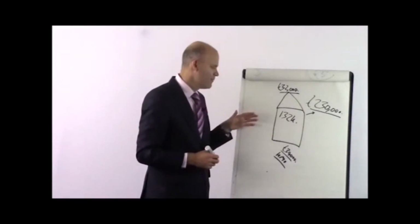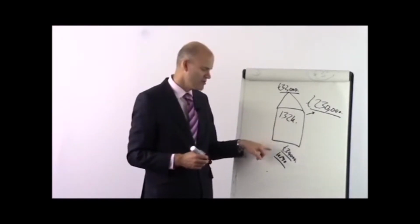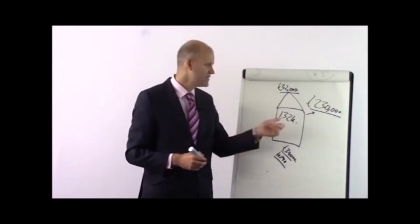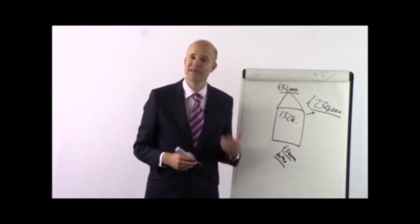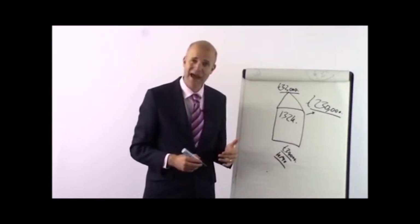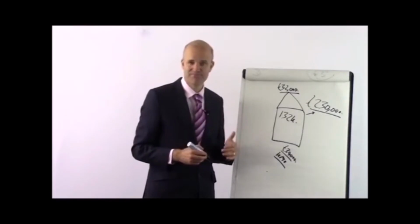Now, what I wanted here: I couldn't afford to take the property on tomorrow, because if I took the property into my name, the council would say, you have no license, the tenants all have to move out, and I lose the income on the property. But I want to get licensed as soon as I can. So what I do is I use an option for a delayed completion.